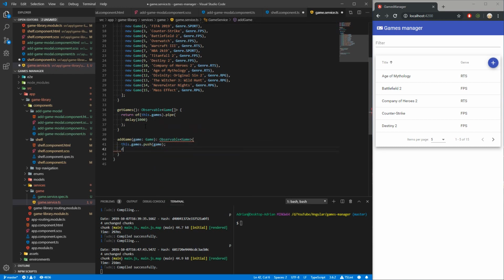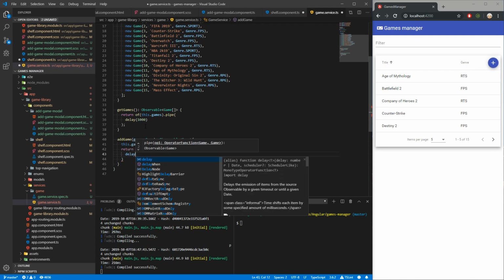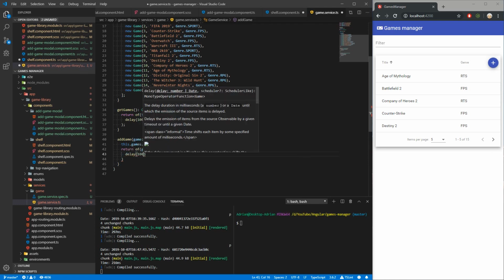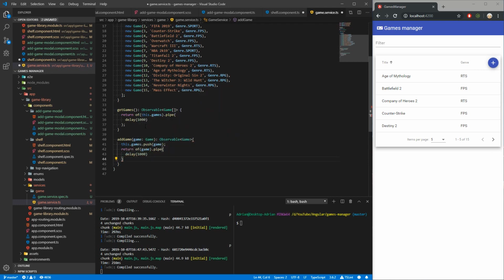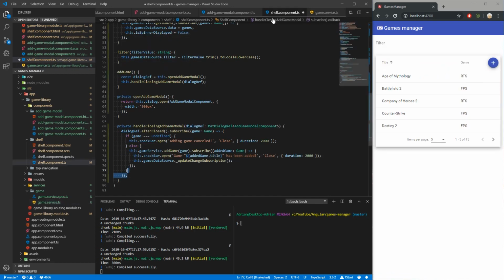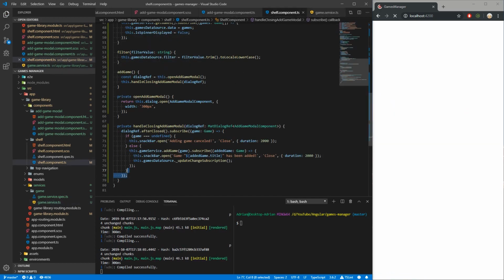And after this we want to return, using the RxJS of operator, our game, not the game collection, but after a short delay, using pipe and saying delay 1 second, like this. Looks good. So let's save it, and also let's save the shelf component TS file.